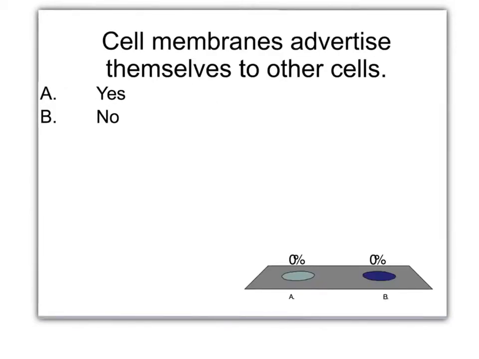Today our first question is our true-false question, and that is that cell membranes advertise themselves to other cells. Yes or no, true or false? I want to remind you, if you need extra time during this Explain Everything, to push pause to give yourself some time either to look up your answer in your comprehension constructor or just to quiz yourself. So the answer is actually yes. Cells do advertise themselves to other cells. We're going to talk about what that means in a little bit.